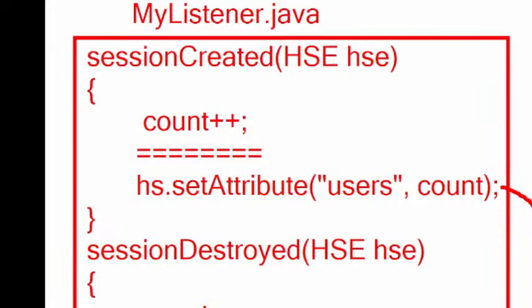Here get attribute. HS dot get attribute users. Then we'll get the count. The count comes here.